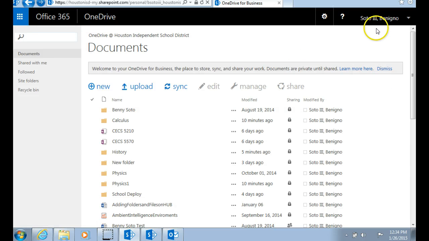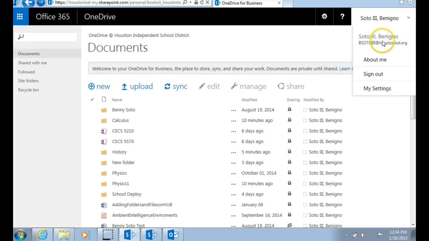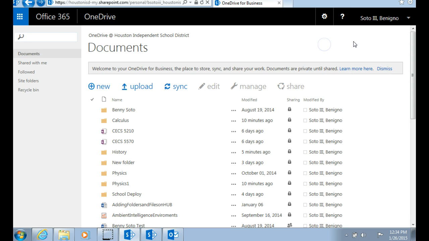Okay. If you're not sure what your email is, you can check that out by clicking. There should be like a little icon here with a face on it, or your name on it. You're going to click on it, and then when you drop down, it'll give you your email. Okay, and you have some other options here. You can set other settings later as you mess with it or play around with your computer.